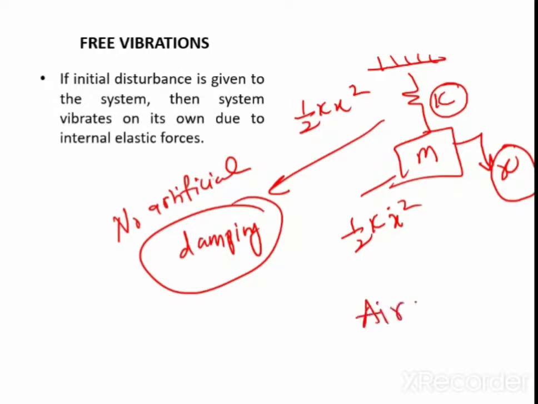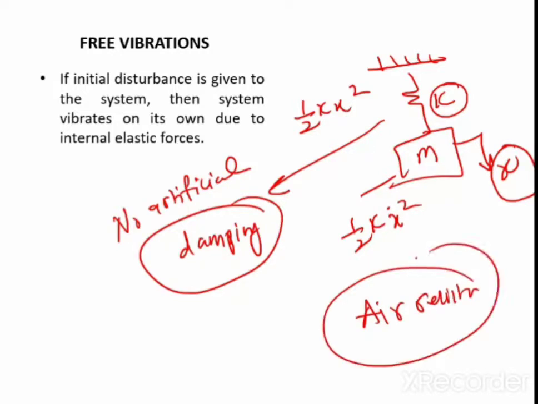So there is air resistance, but basically this air resistance is negligible compared to artificial damping, and that is why we are not considering air resistance as damping. Air resistance comes under the undamped situation. It is negligible. But air is there, and there is also the resistance provided by these elastic forces. Not only air, but the resistance.